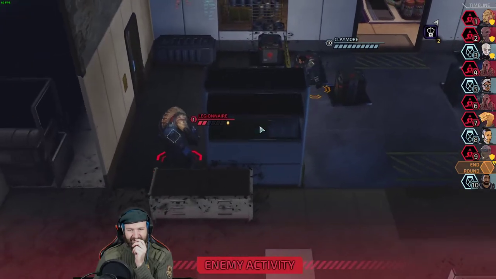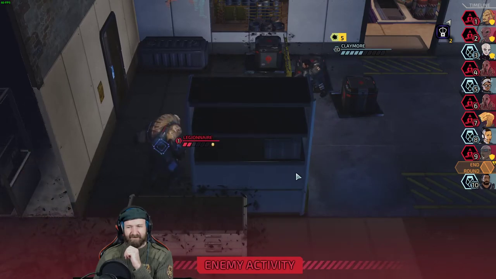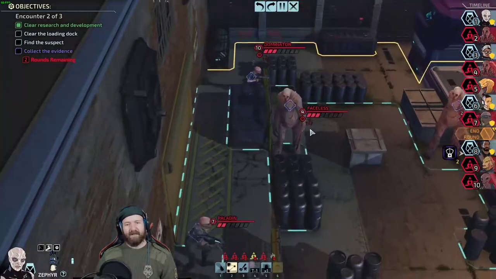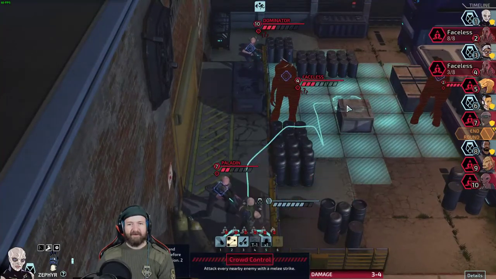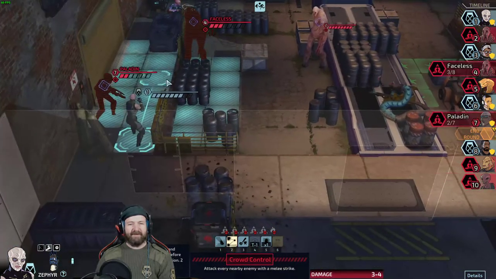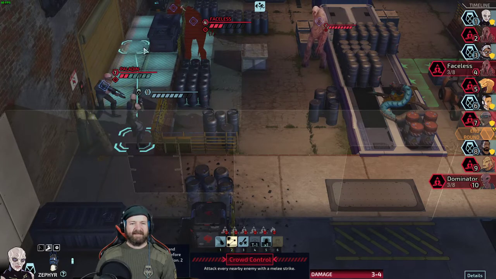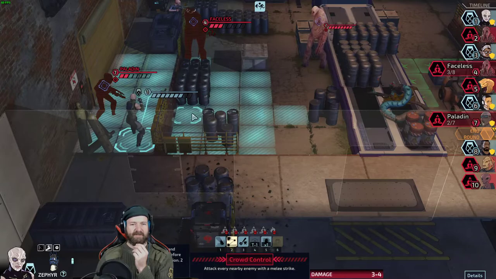Running up on Claymore, okay. Ooh. Ow! 5 damage, ow. Awesome. Oh no, preparation. Oh no, card control is up. I'm gonna zap the Dominator. Let's take out the Paladin and the Faceless. The problem is though, you don't have control over where you're gonna end your turn. So I'm guessing the square that you selected is where you're gonna end your turn.